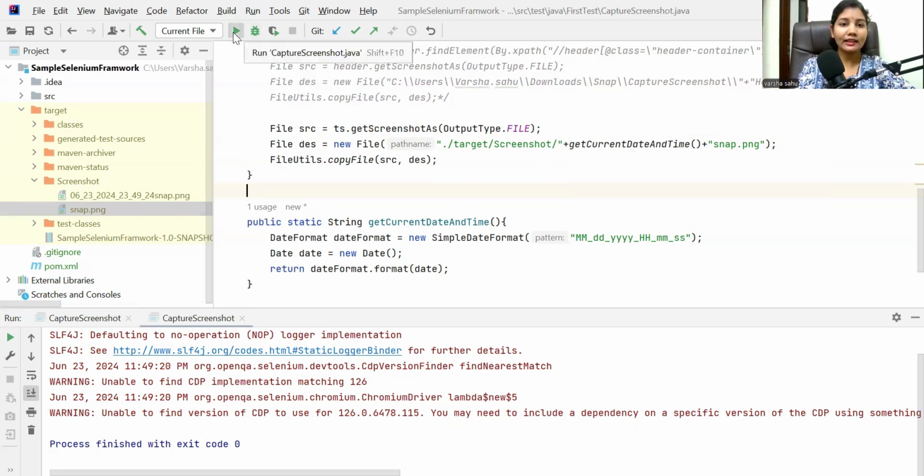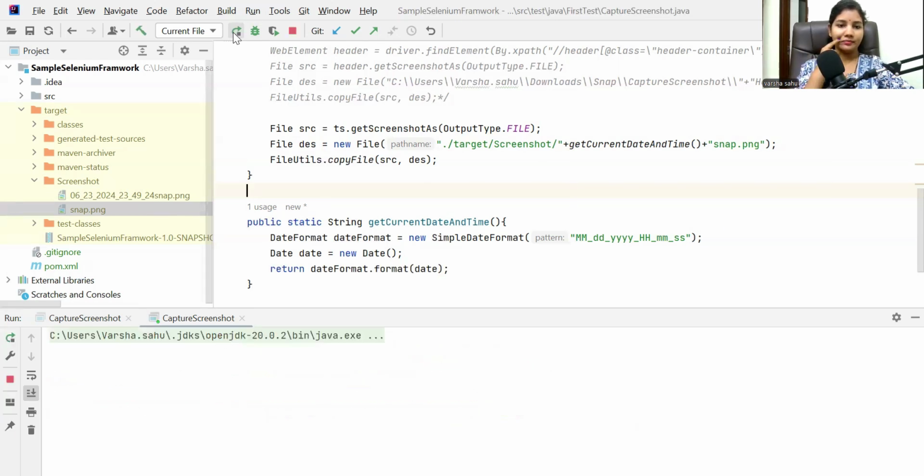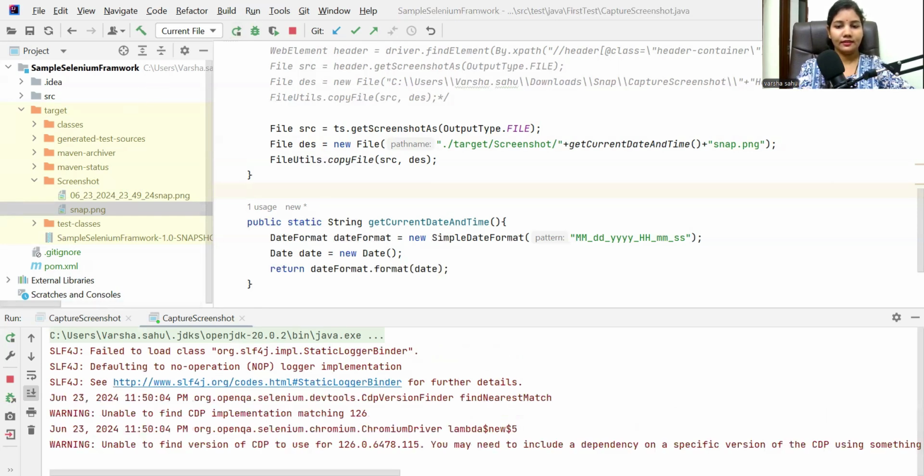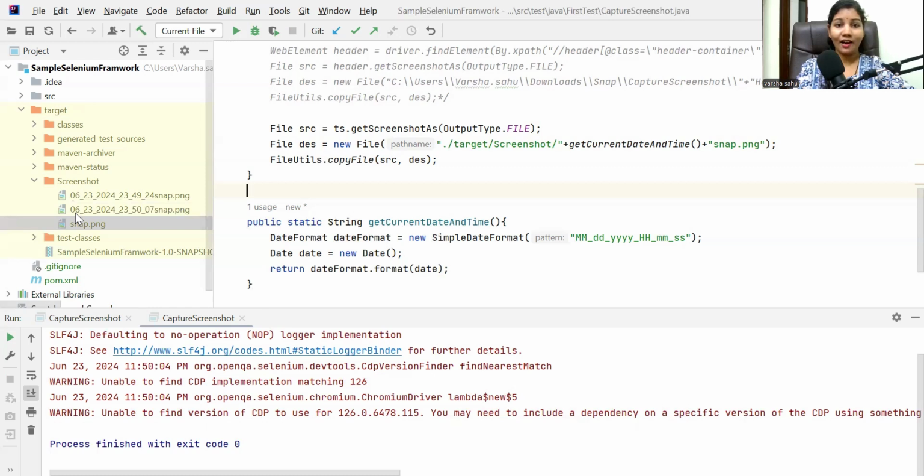Let me quickly run it again so you can see the differences. The execution has started and the Chrome browser is open. I hope a new file is generated after loading the MX Player. Yes, correct. Now observe how the file is populated.